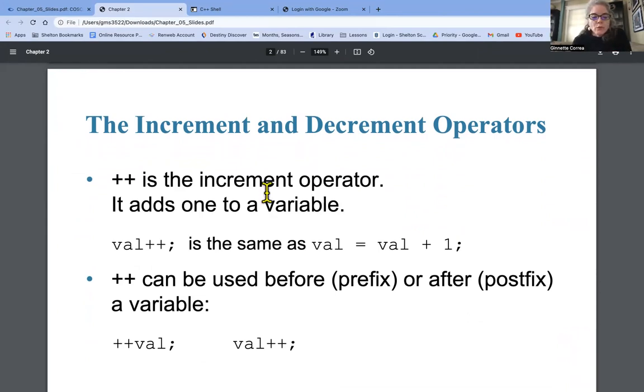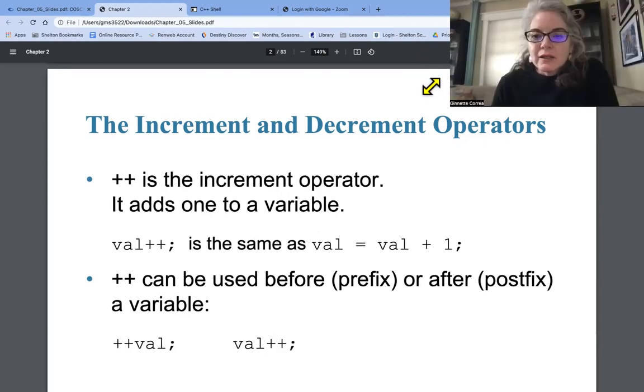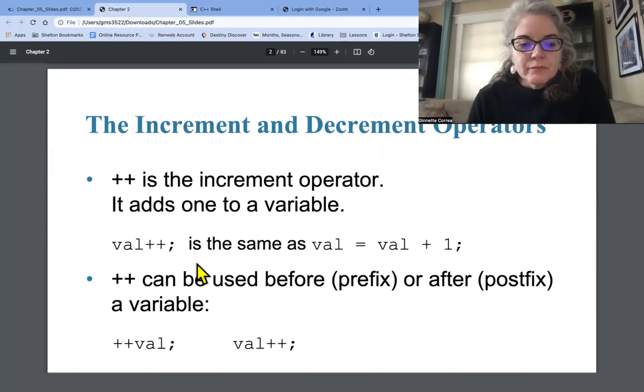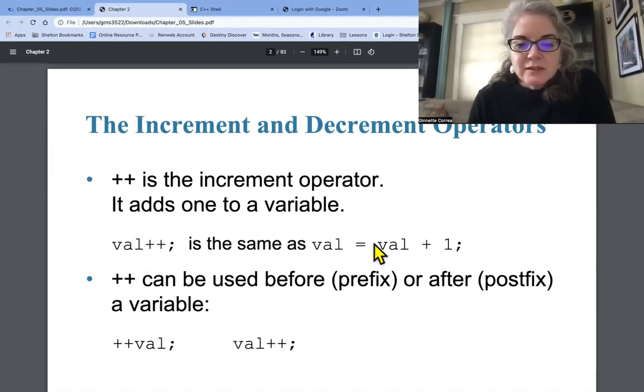So we've looked at this before where we've seen how we can have a shortcut to saying val equals val plus 1. So we can say val plus plus is the same thing as this. So it's a shortcut to this statement. And this is called an increment because we're incrementing this variable called val.